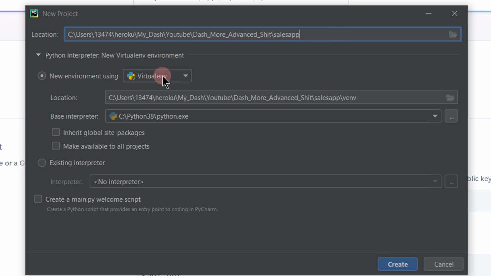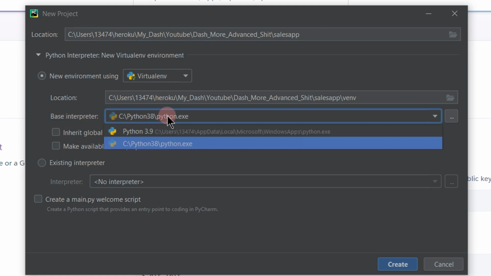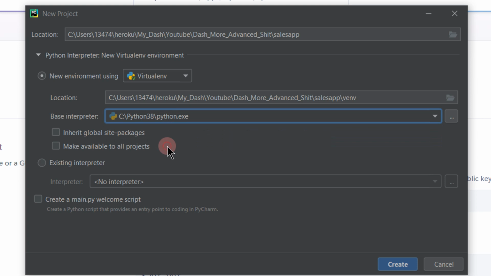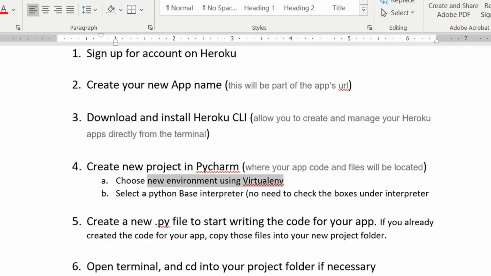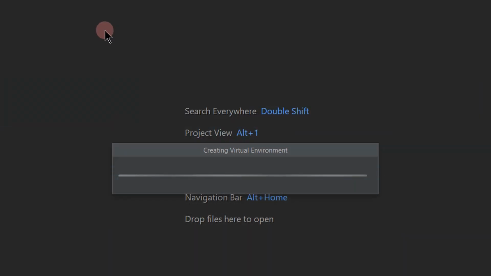And we're going to create a new virtual environment and use a base interpreter. My base interpreter is going to be obviously Python 3.8. I think it's on my computer automatically. I'm going to do create. And yeah, the base interpreter, and wait for it to create itself. This takes about 2 seconds. So let me grab some water before this loads. Okay.